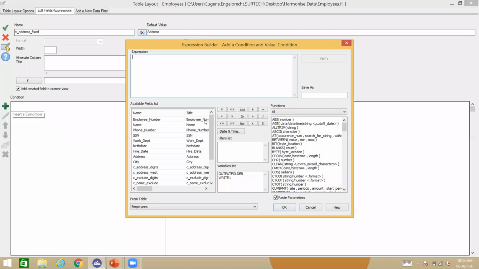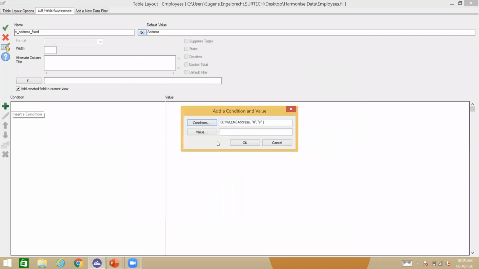Now I'm thinking about a function called regexfind, which I'm not going to show you right now, but that would help me to find something that starts with a digit. I'm trying to think how else. Well, I could use the match function maybe to say, show me where it starts with a 0 or a 1 or a 2, or I could make my life easier and say, why not use the between function? If I look in the address column and it starts with anything in the range 0 to 9, then I need to insert a number in front.